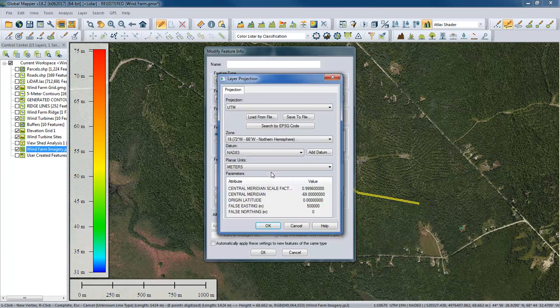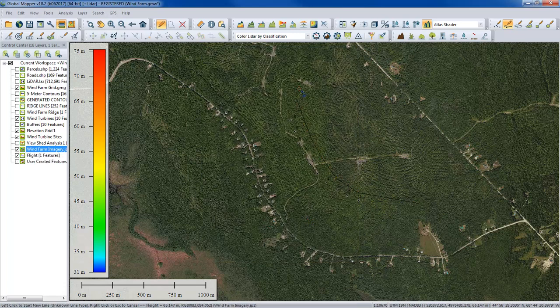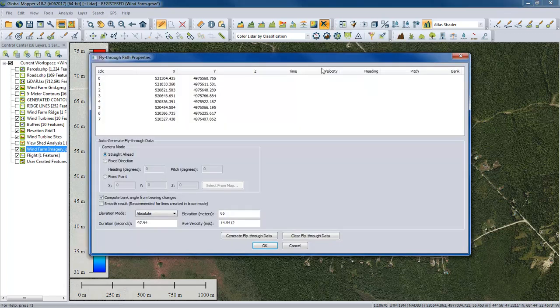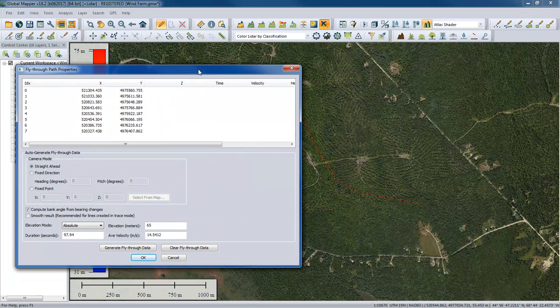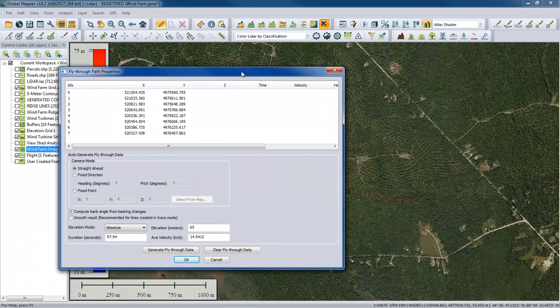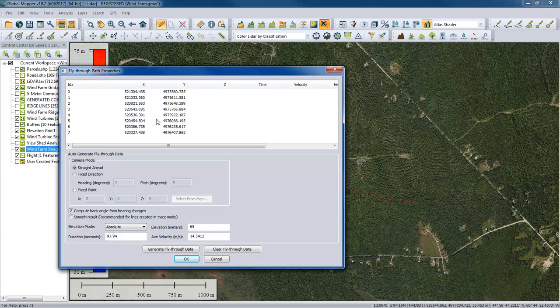And click OK. Now, the process of transforming that line into a flight path requires me initially to select it and to use the flight parameters, a 3D fly through parameters dialog box, to determine what this flight will actually look like and how it will behave. Now, this is going to be something we will view in our 3D view, but the initial setup can be done here in the 2D view.